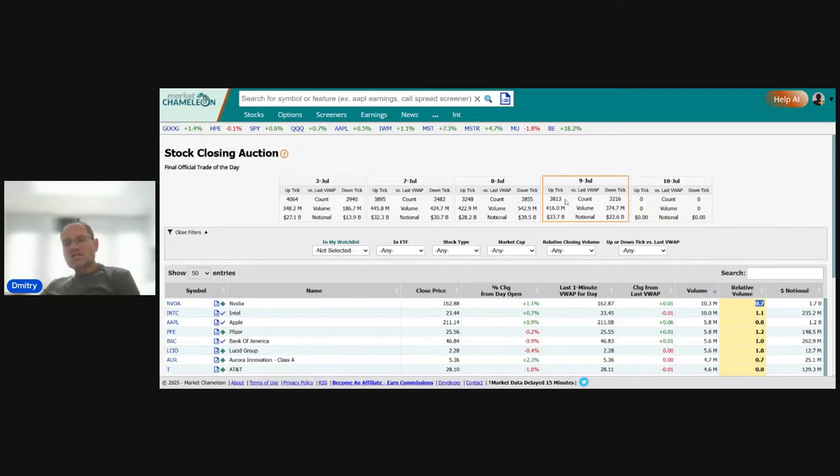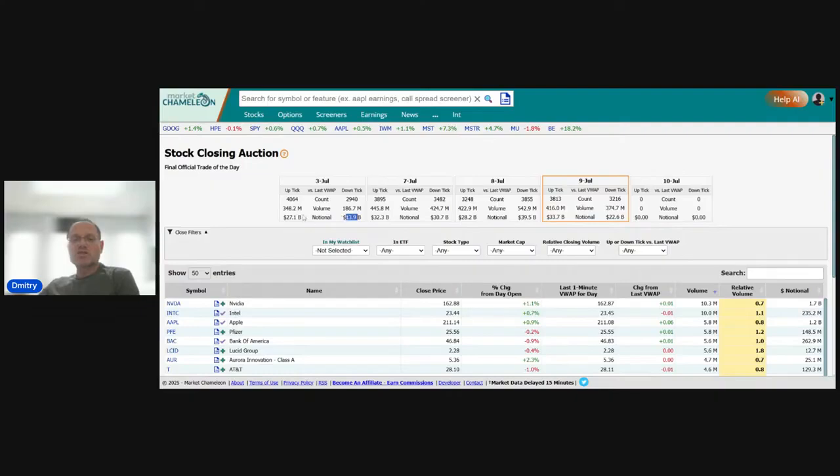So based on the upticks and downticks, we have this count, 3,800 down to 3,200, versus volume of 416 million traded on an uptick versus 374 million on a downtick at the close, with $33.7 billion worth of stock at the close trading on an uptick, and $22.6 billion worth of stock traded at the close on the downtick. So this gives us a visual comparison, which we can look back on, and these numbers look kind of in line, around the averages.